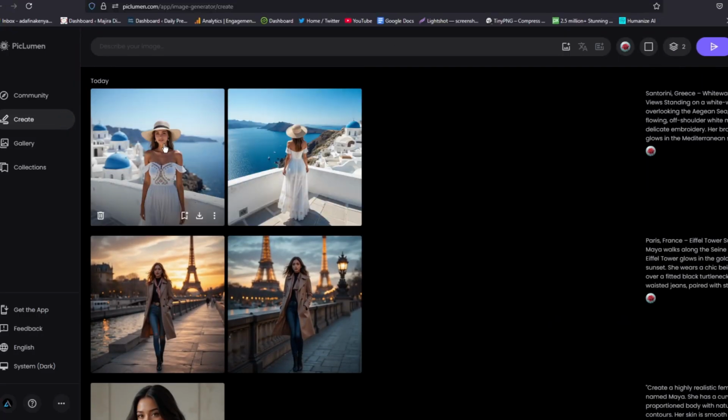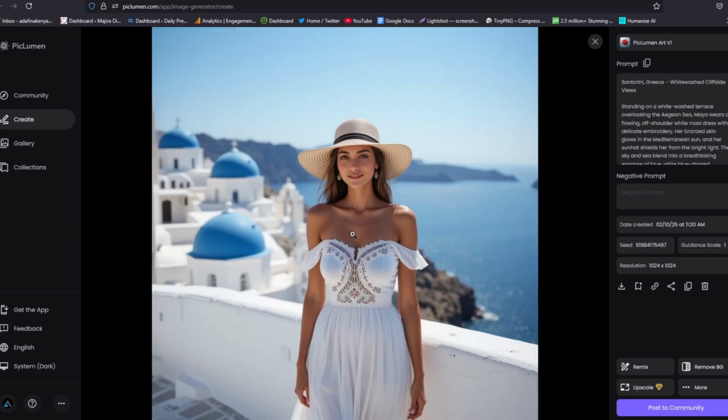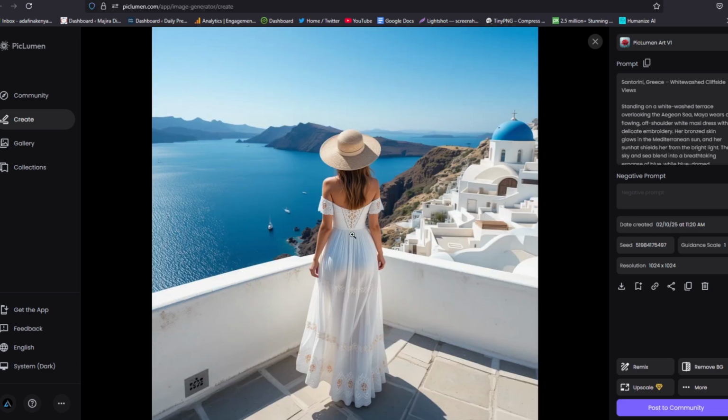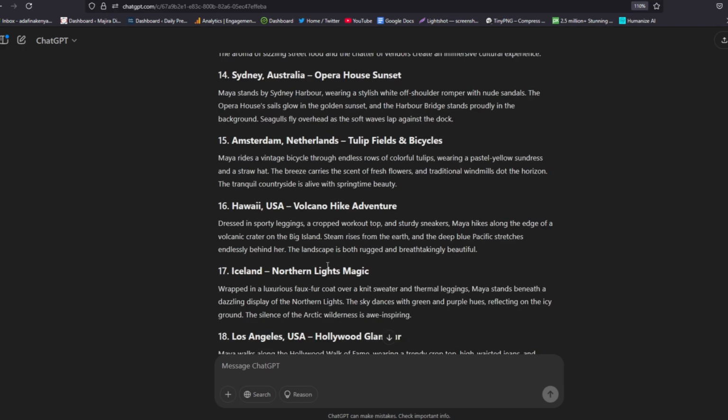Look at that. I like the dressing, how it is consistent in the 2 images. This is so nice. This is so great. Now go ahead and do this for all the other images. I'll generate the other images, and then I'll show you how we can download these images and start using them. So I'll speed up for the rest of the images.